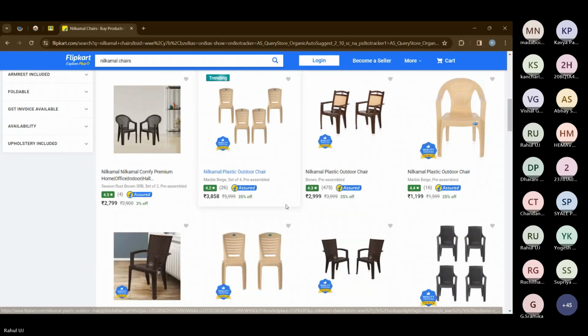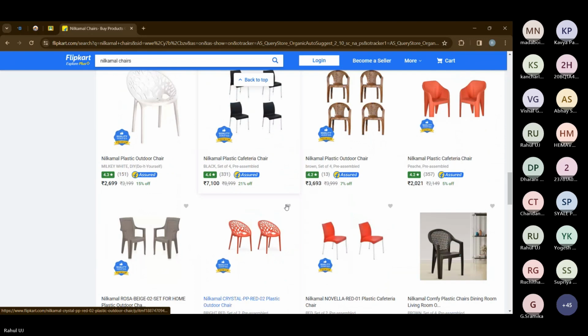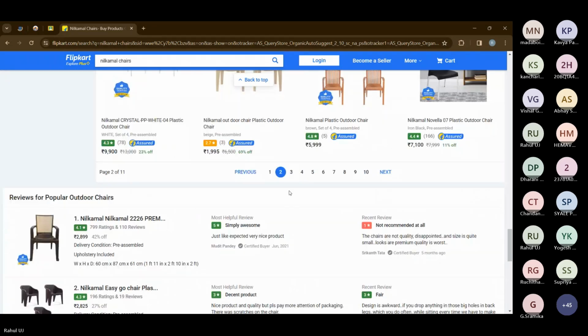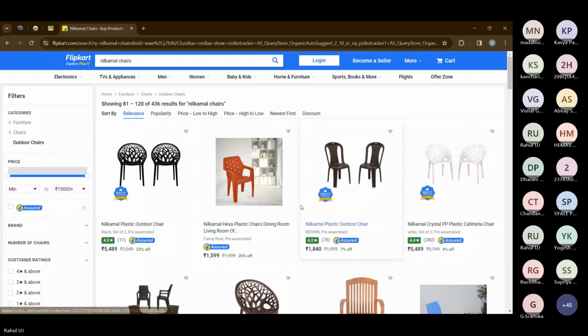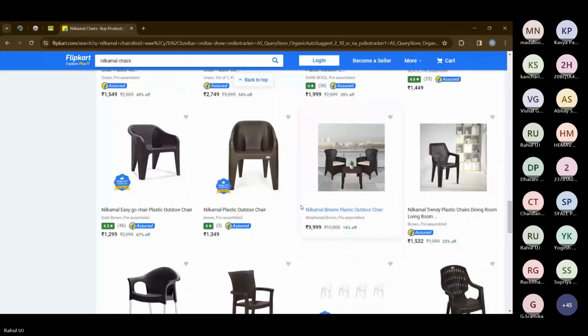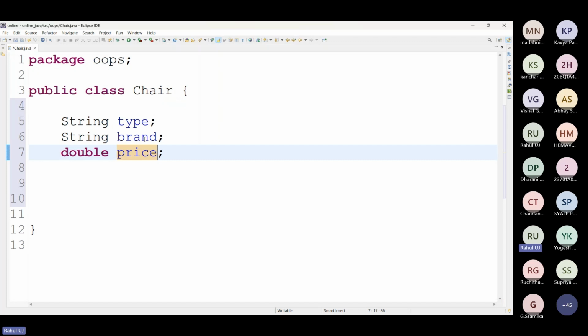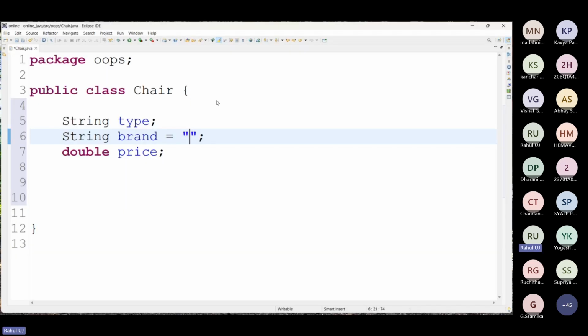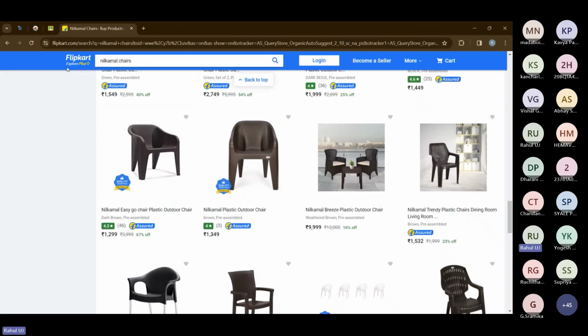With this, basically, I will say brand, and type is already there. So brand is there, type is there. So for brand, I will prefix the value.